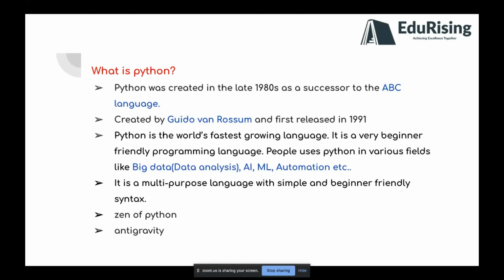But you guys should not think that something can be achieved with Python and cannot be achieved with other languages. It is not like that. All the things that we are doing in a specific language can also be done with other languages. So if you are developing a web application through Python, you can develop the same kind of web application through JavaScript, Java, whatever the language may be, even PHP also.